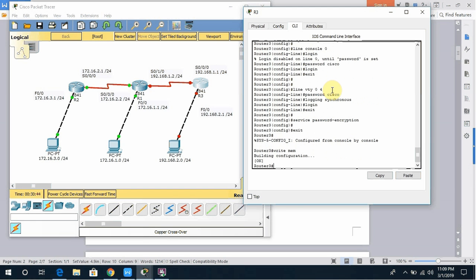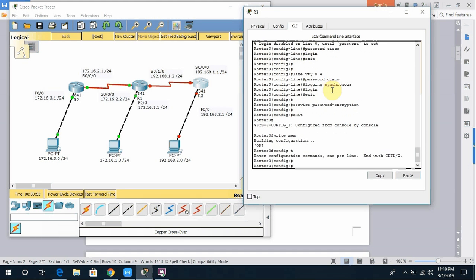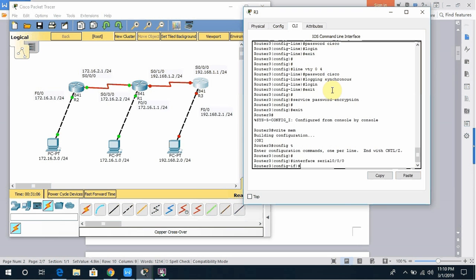Okay, now we'll configure the IP addresses. So config t, interface serial 0/0/0. Enter.